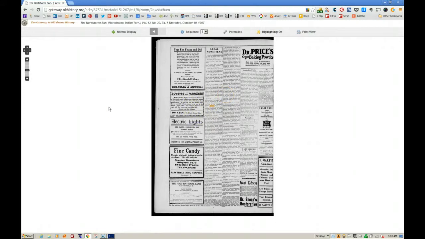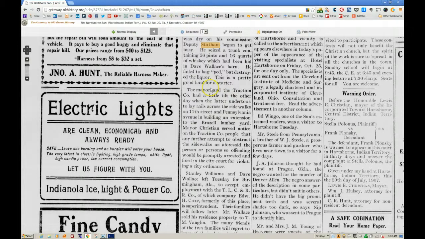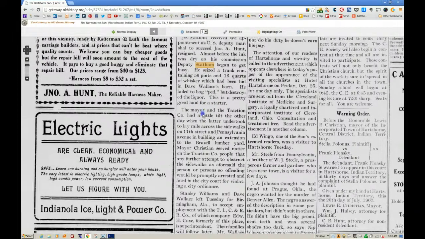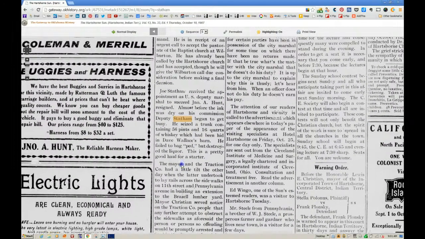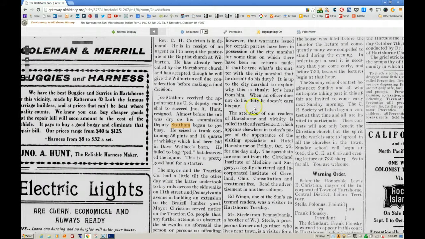So the way we look at that a little bit more so we can read it is we go over here to the zoom box and we zoom it a bit, and we can move the article by just holding down our left mouse button and dragging it to the center of the page. As you can see, here's an article about Joe Statham, and here's the highlight. It looks like it didn't highlight the first one because the OCR process probably didn't pick up that last M. It is a little light.